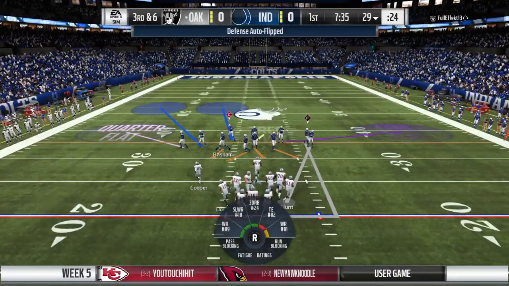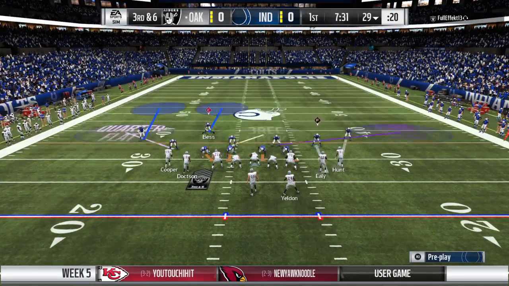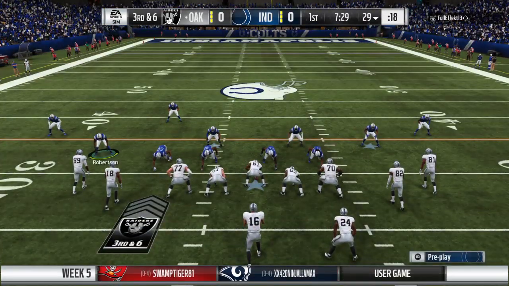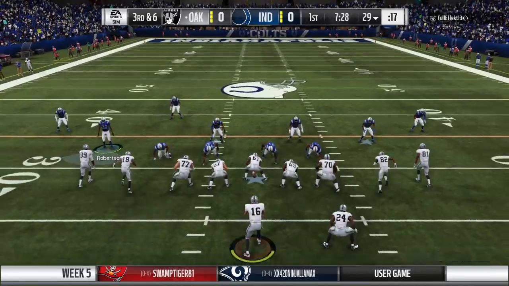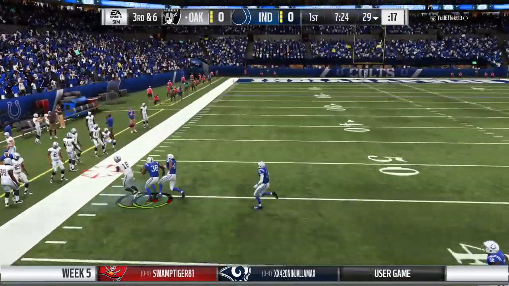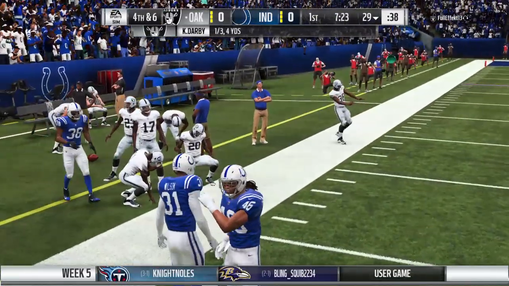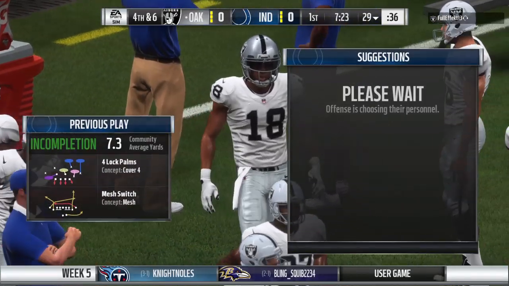This defense looking for an early stop. This is third down and 6. All right, here we go. 3-19. Back to throw here. And incomplete. The contact made the ball roam free and brings up fourth down.